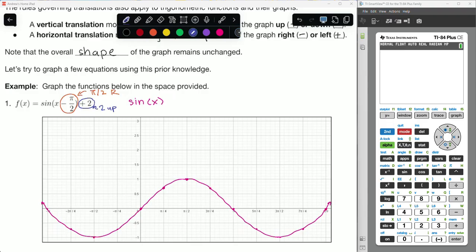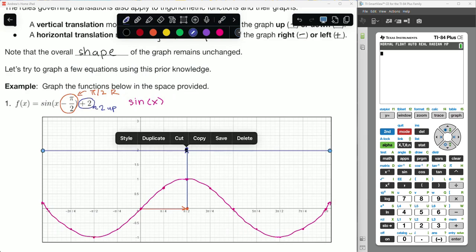So I'm going to track the midline and y-intercept. My y-intercept, we'll start in orange, is going to go pi over 2 forward. So here is going to shift here. So here's that new point. And then the plus 2 is going to take that and shift it up here. So my new y-intercept is at pi over 2, comma 2. My new midline is here. I'm going to make that dotted.